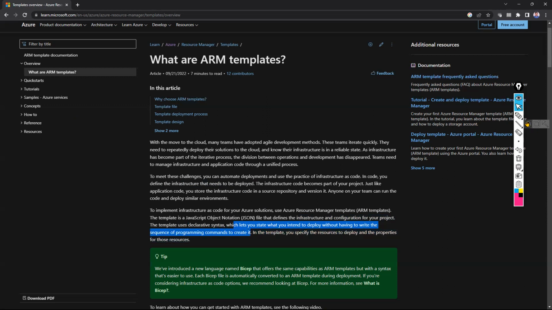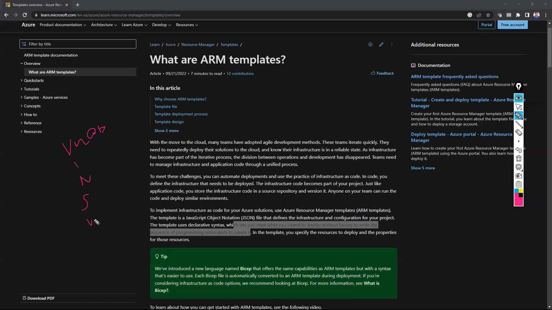No need to define first the virtual network and subnet, then the network interface card, then storage, then the VM. No need to mention that sequence. What you require, a VM, I can define it: this is a VM, with so and so properties. That is declarative. Whatever is required, we mention in the code.